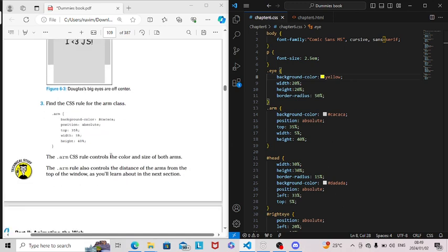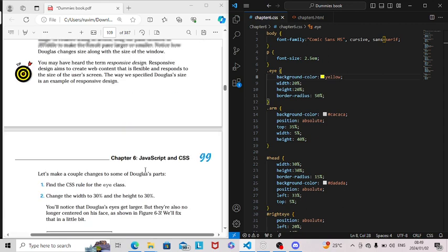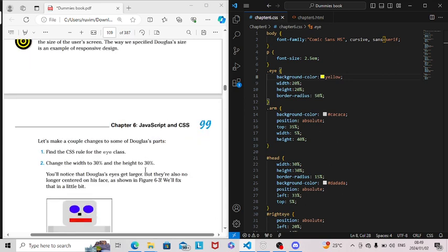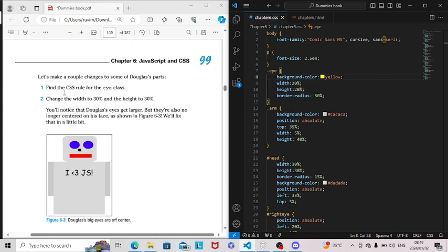The arm class controls the color and size of both arms. Let me start where it started. Find the CSS rule for the eye. The eye size is 20 and 20, so let's change it to 30 and 30.